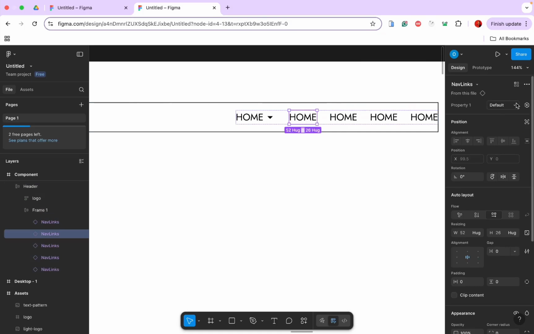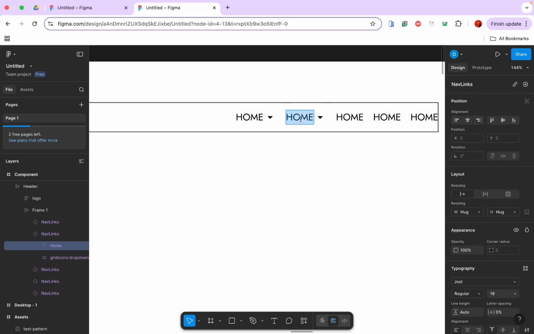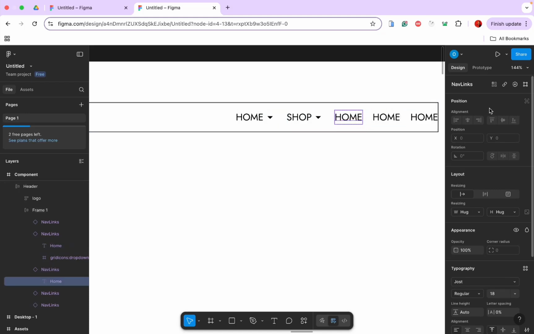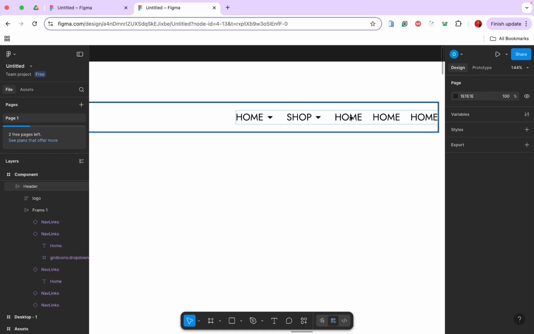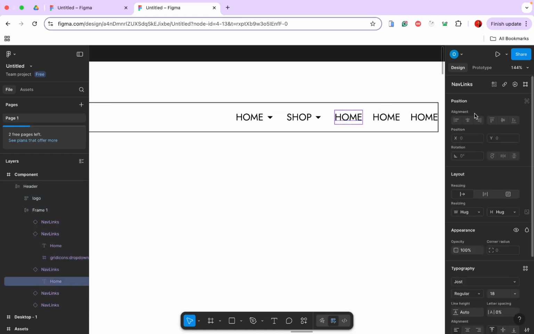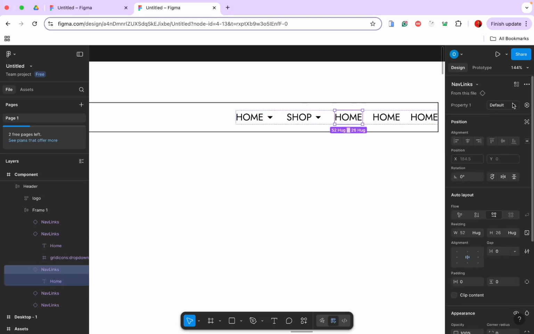I also like to change the second one to variant 2, and the text is going to be changed to shop. The third one is going to be changed to variant 2, so make sure you click it. And change it to variant 2.